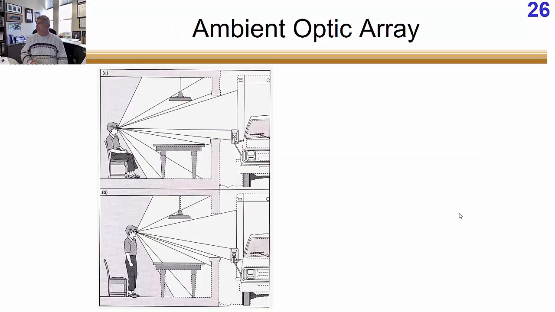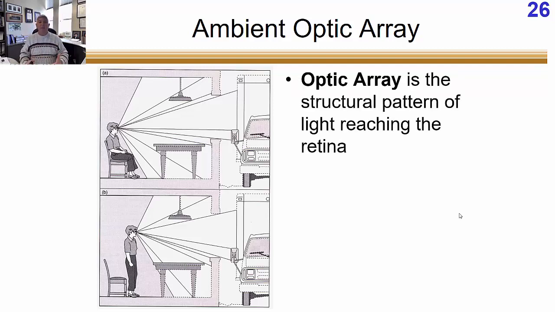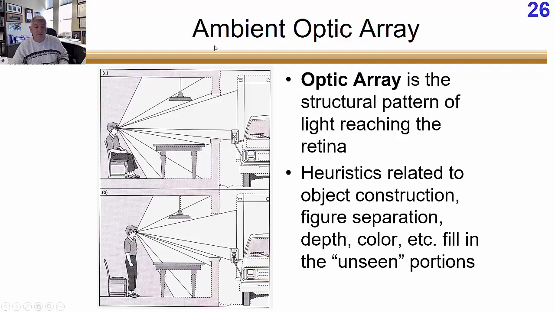All right, so we want to start thinking a little bit more globally about vision and start to put all this together and move towards how we use the perception of movement to do actions, to move through the environment and not run into things. So if we talk about the ambient optic array, the optic array is everything that's hitting our retina, right? And it can be static, as it's shown here in this image. And we use heuristics to fill in the pieces that we can't see.